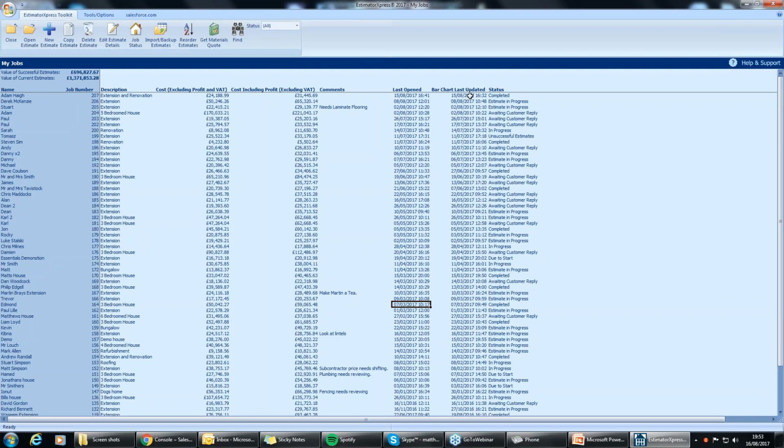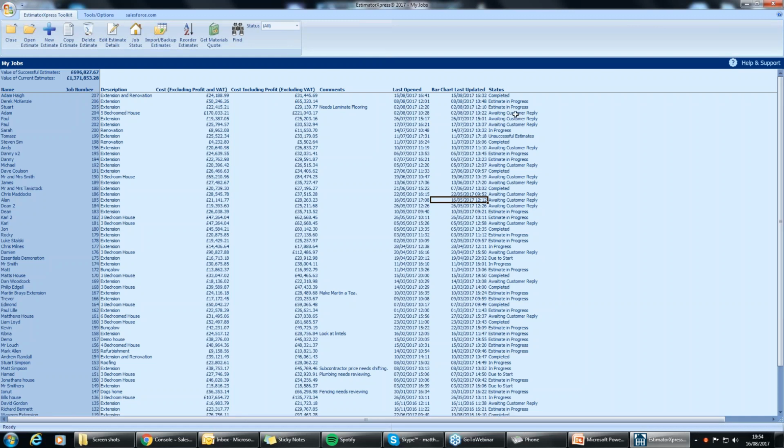And then you've also got the last time the bar chart was updated as well. The software, like we said at the very beginning, is going to give you a labor schedule. It's going to tell you how long it's going to take. Okay, so it's definitely worthwhile you being able to have a look at that to see when you're going to be changing, if you are going to be rained off, okay, to give you a better understanding of when you're going to be finishing. Because the last thing you want to do is overlap on your gangs, overlap on your men as well, because you can't have them in 2 places at once, no matter how much you try.